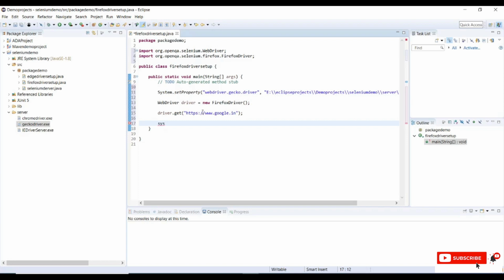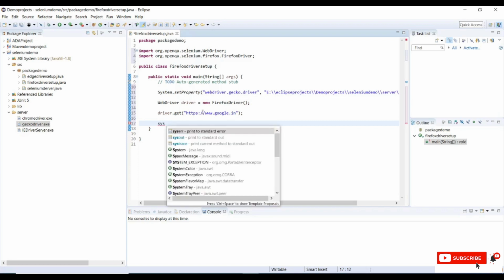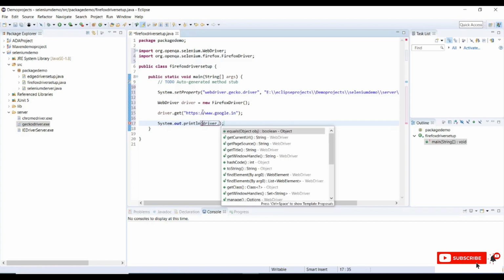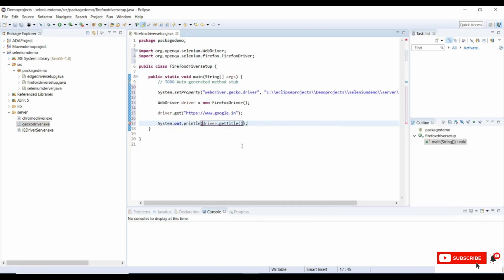I am using System.out.println, sysout, driver.getTitle(). Let me save my program, and I will run this sample code.